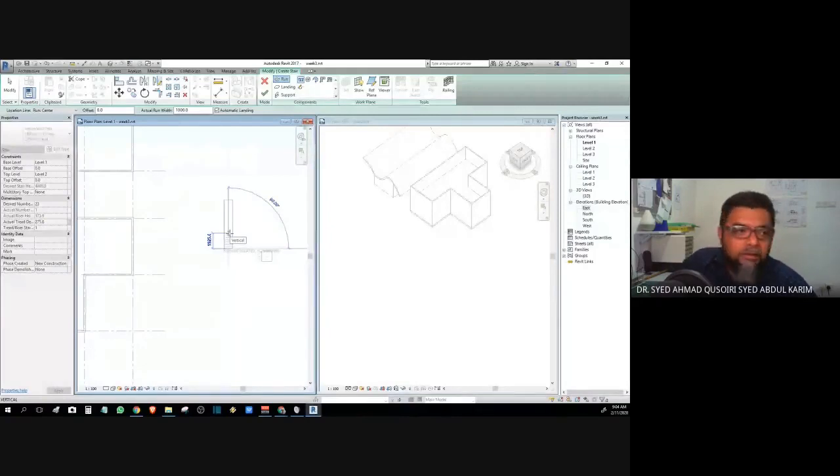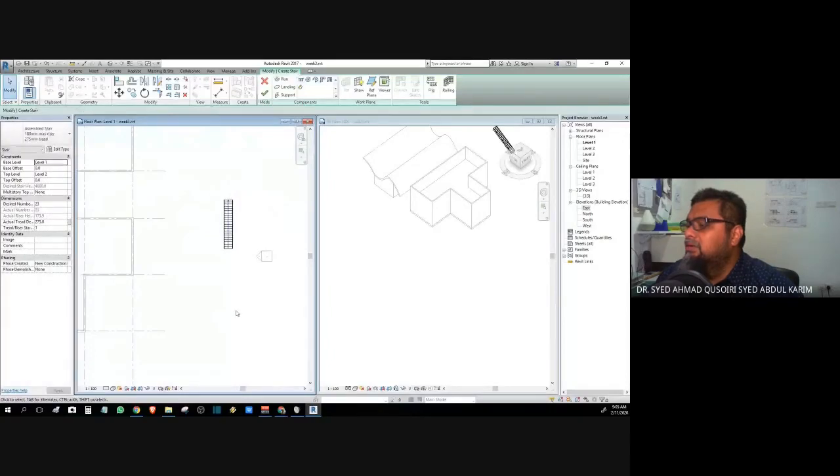Up to you. If you want to have your stairs straight, you just pull it up until there is no more remaining riser, and then you click. You can see here, there is a very straight step.